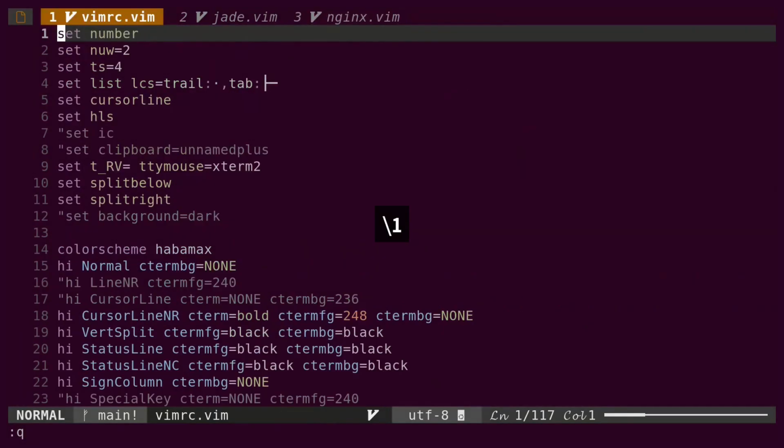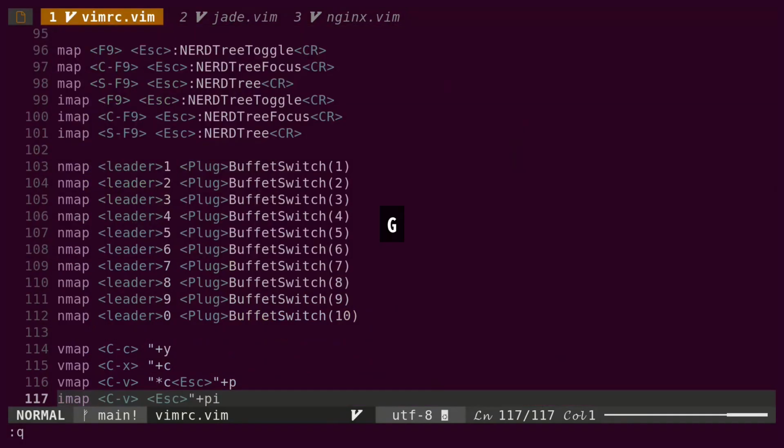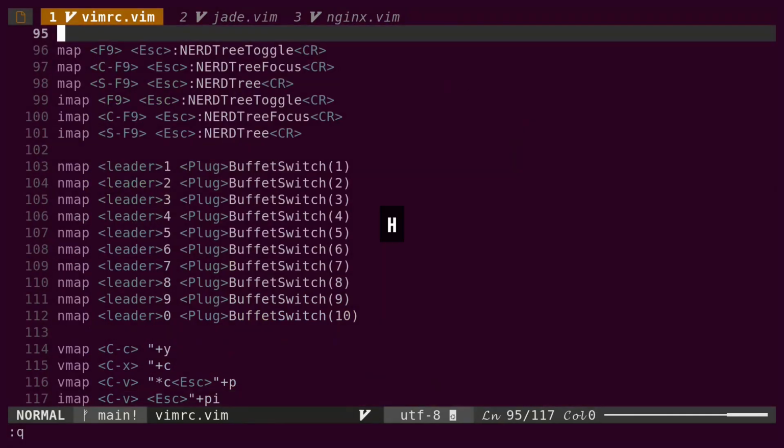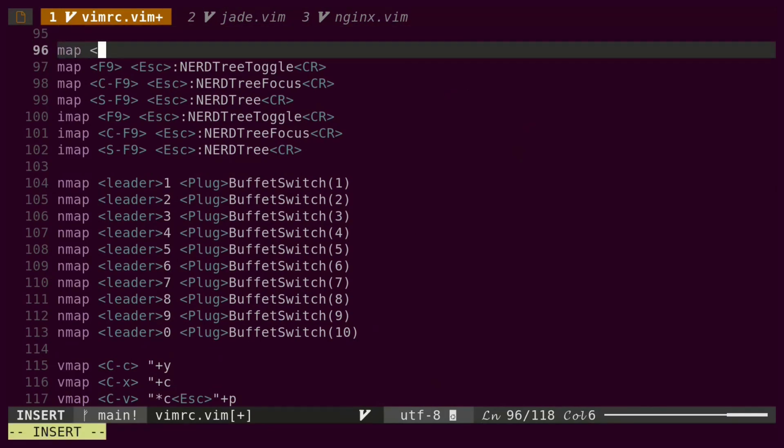Let's also set a shortcut for Netrw. I've mapped the shortcut for NERDTree to F9. I'll map Alt F9 to the shortcut for Netrw.